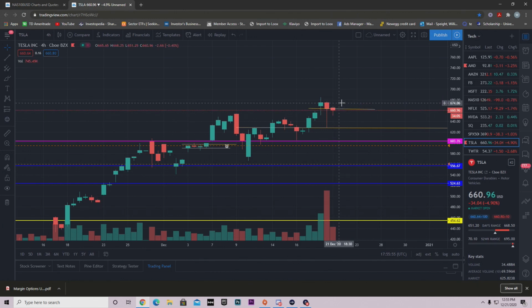So if we're bullish tomorrow, we need to get above this area right here, and we need to hold above it. We not only need to get above it, but we need to hold above it. Notice here how we held above it, but then we came screaming down today. So we need to hold above it, and then we confirm that rally again. Once we get above 662 and hold above it, I'm pretty sure we're going back to all-time highs, because there's nothing else holding us back.